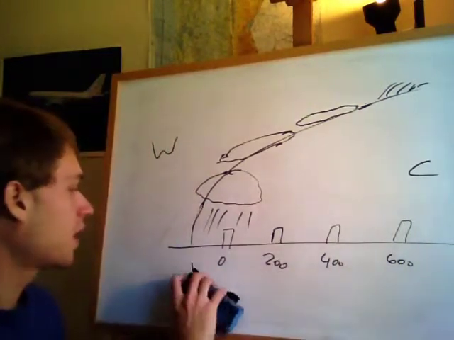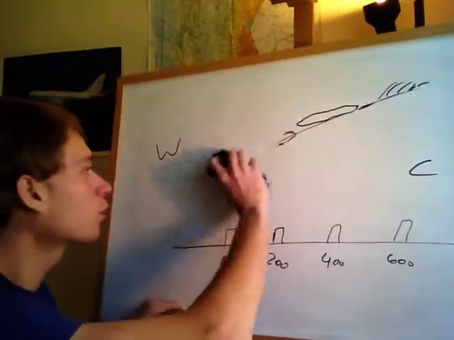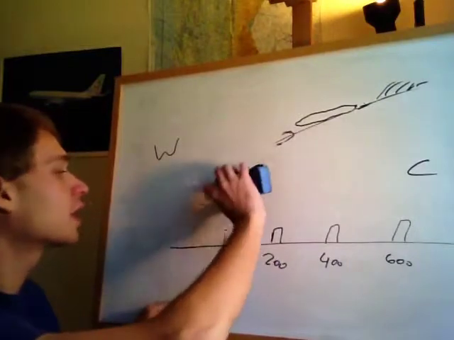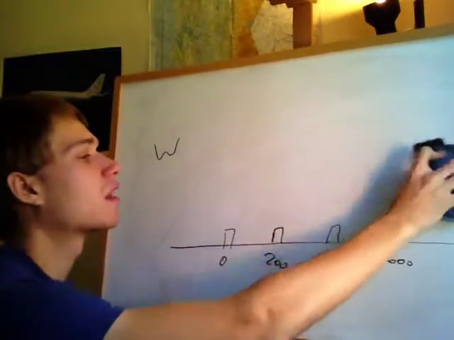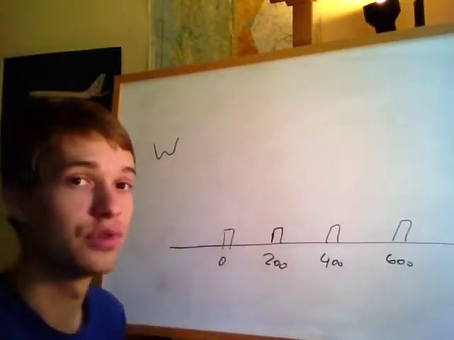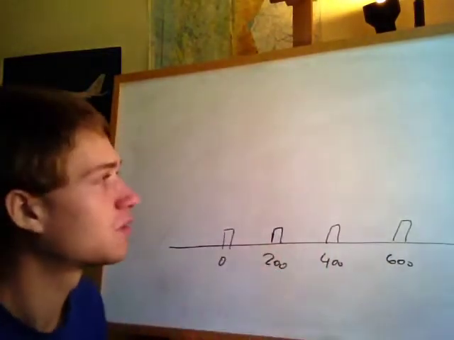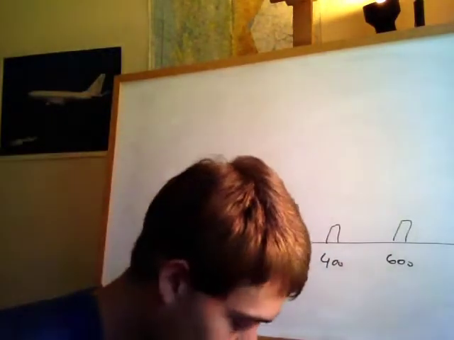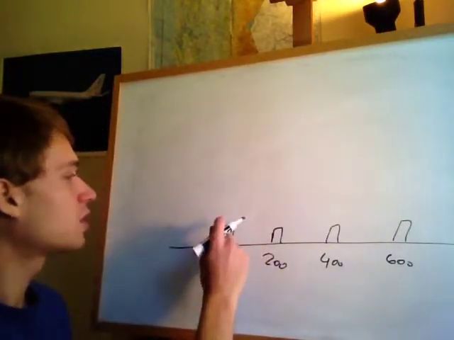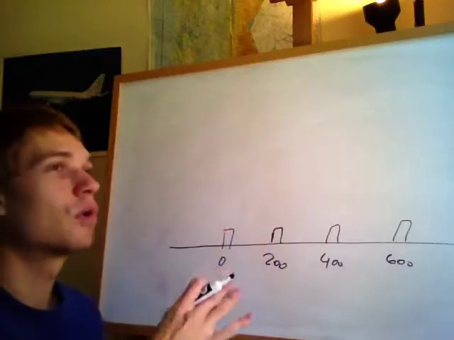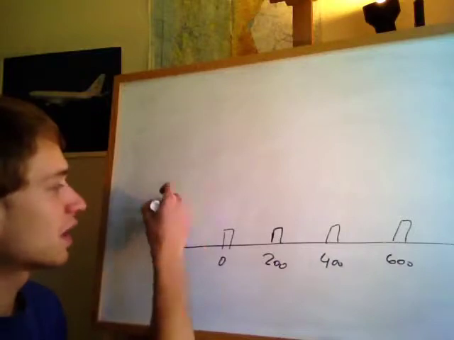Now let's compare and contrast that to a cold front. Whereas warm fronts are slow moving, moving from like 10 to 25 miles per hour, cold fronts tend to be faster moving, and some of them can be very fast moving. So they'll either be 25 to 30 miles per hour, or some of them have been clocked at going up to even 60 miles per hour, and that's fast stuff. Cold fronts tend to have more of a steep frontal slope to them, and they act more like a snowplow.